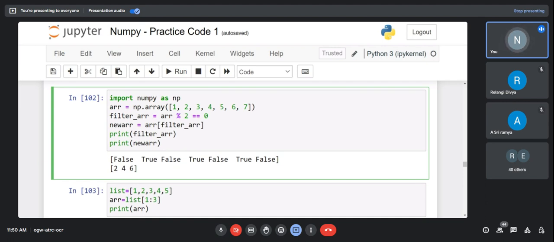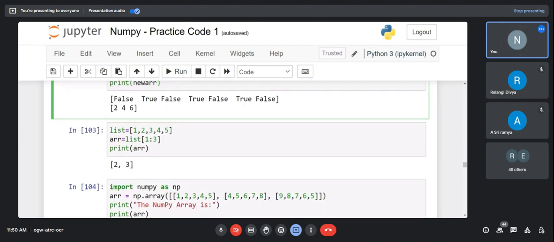How? I am available with the array, I am dividing this array and taking the remainder. If it is equal to 0, the filter array will give false, true. Just push the boolean values, and then use these boolean values to print the values. All the values which are true will be printed. 2, 4, 6 will be printed. That's it.